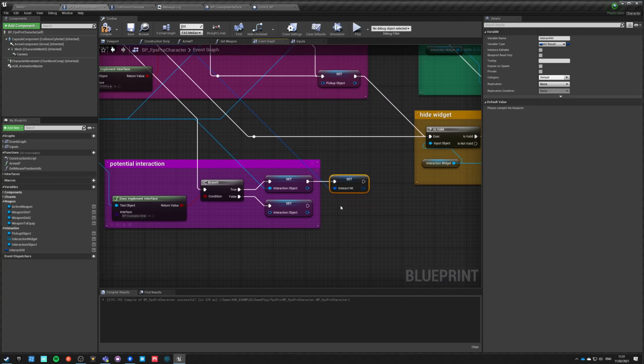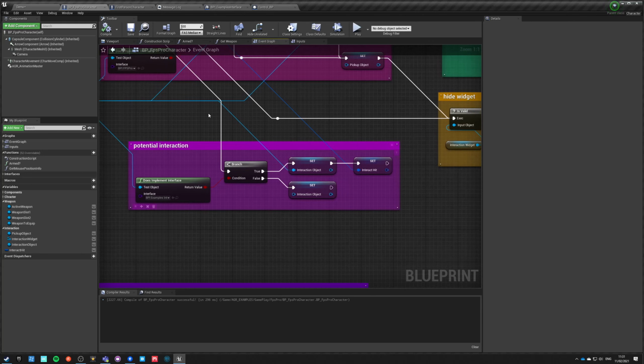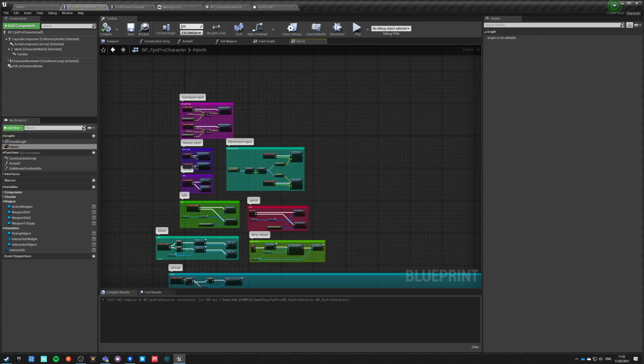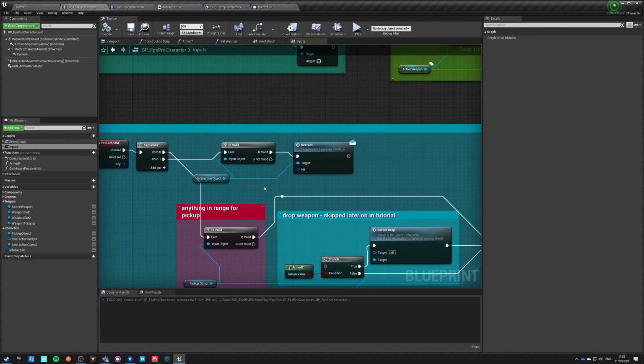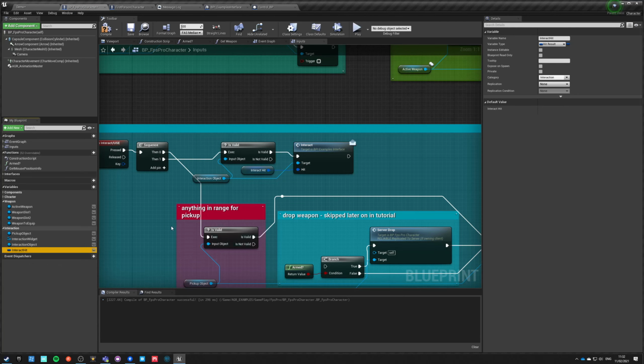That doesn't really matter, because if this is invalidated, we're not going forward with execution, so we don't have to check if our hit event is valid or not, because if we have interaction object, the hit event is valid as well. So we just push interaction.